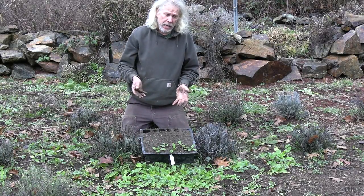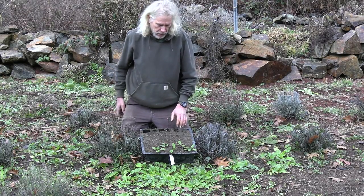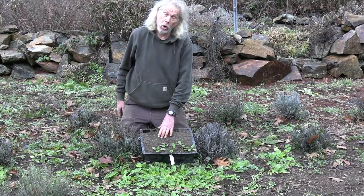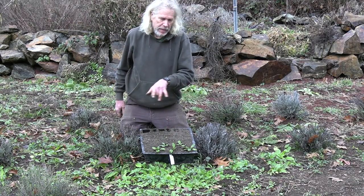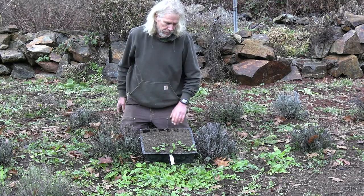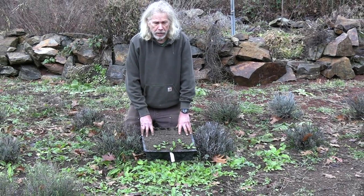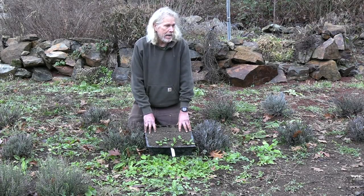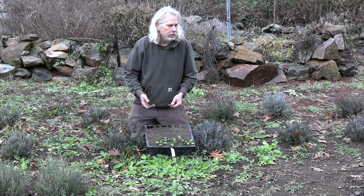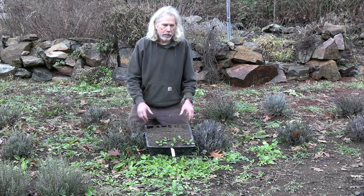Since these are already acclimatized to cold, frost, rain, and maybe even snow, we can just go ahead and set the flat — once planted — in an outdoor propagation area or in a cold greenhouse. This method is going to be very functional for people who live in warmer winter areas, zone 6 and up. If you live in a colder winter area, zone 6 and down, you're probably going to work more towards March or April in the very early spring, when you can find your reproduction in the field and make use of those spontaneously reproduced plants for your herbal apothecary.